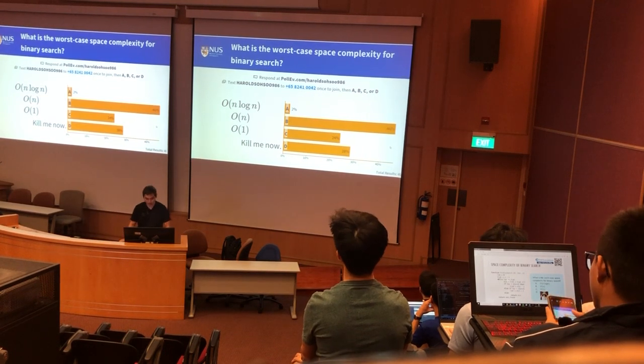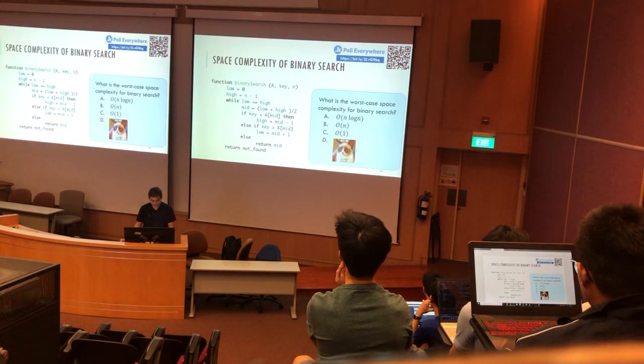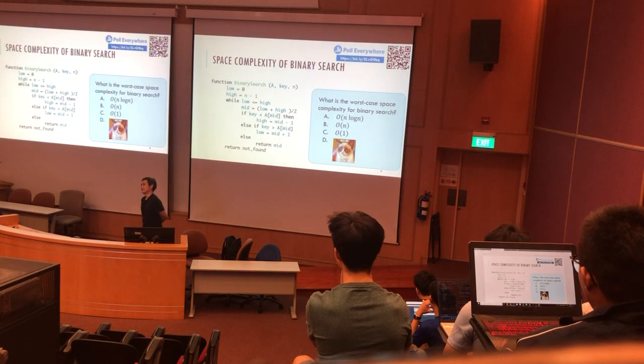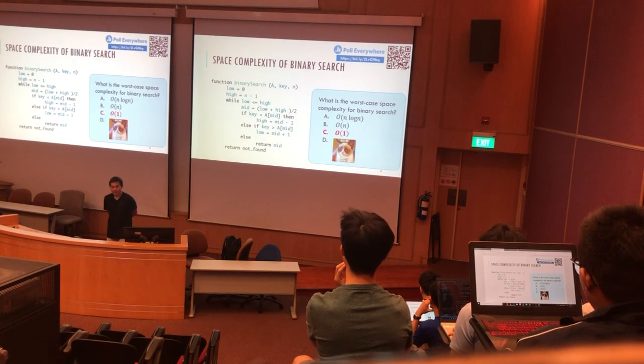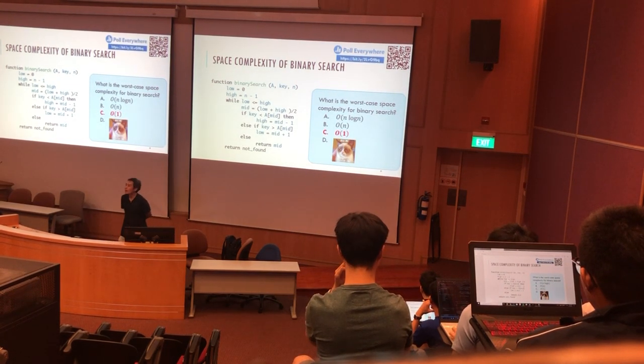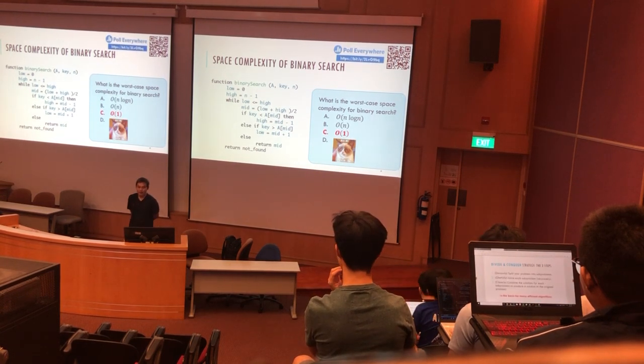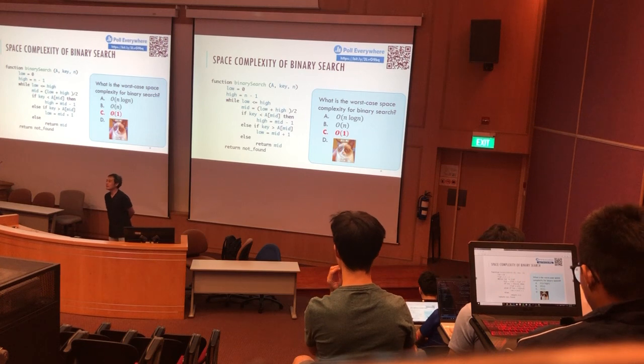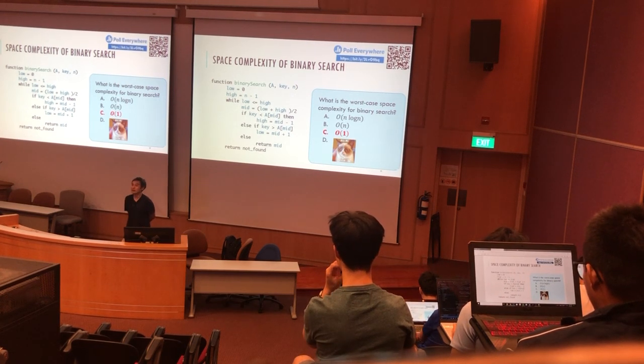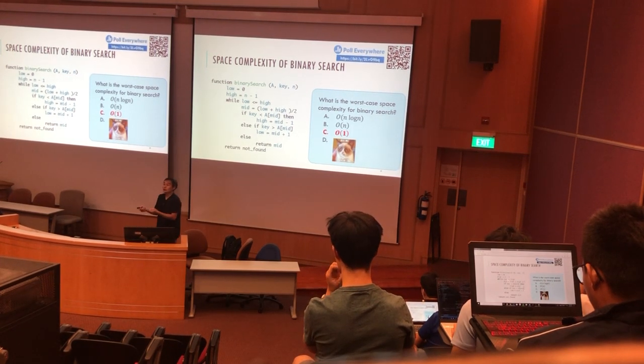So let's have a look. What's the right answer? The right answer is O(1). Why O(1)? Some of you said O(n). I'm presuming you said O(n) because you're thinking that the array has n elements. Is that what you're thinking? Okay, so you don't count that. Why don't you count that?